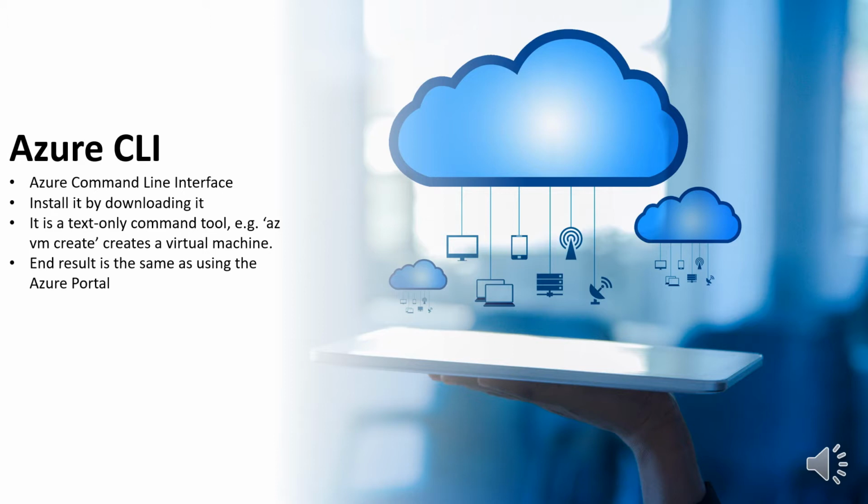For example, you could use a command such as az vm create, which basically creates a virtual machine for you, and it's the same end result as using the Azure portal. Except with the portal, you'd have to click the buttons left, right, and center to create the virtual machine. Whereas with the CLI, you're basically commanding the computer to create that virtual machine for you.